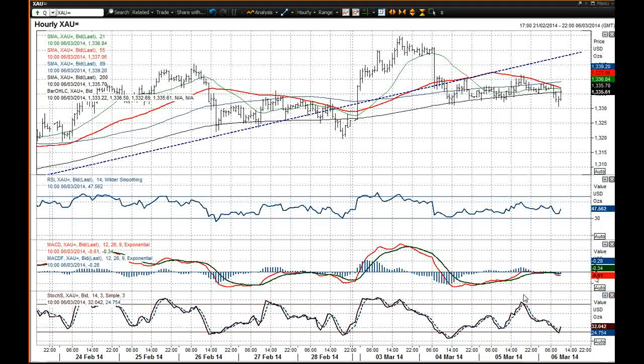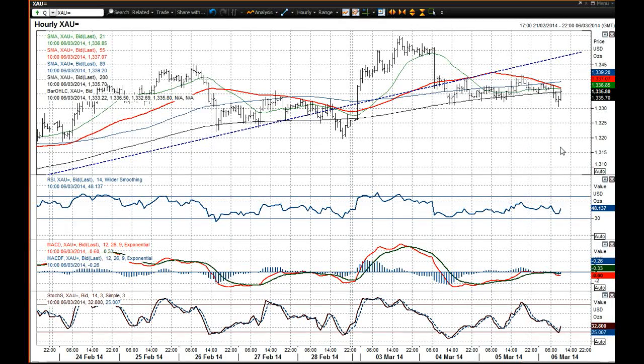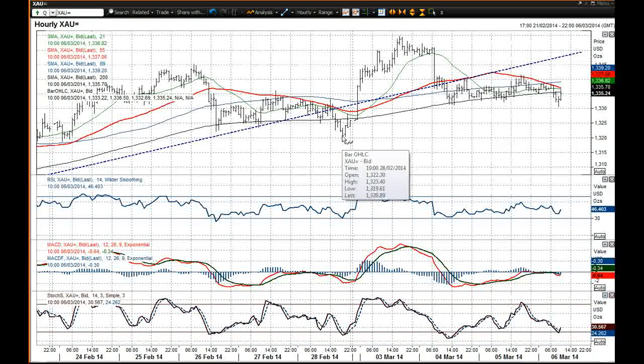You've got the MACD lines, which have just unwound to neutral and are turning lower again. The RSI on the intraday fell over at 60, and it is coming back towards the 30 mark more often than not, so that would also suggest a bearish configuration on the RSI. As I said, this 55-hour moving average is the one to look out for, 1337 currently, as the basis of resistance. But I think pressure will be building on this 1331 mark ultimately, and I think it could be open towards a correction back towards 1319 on this intraday chart.